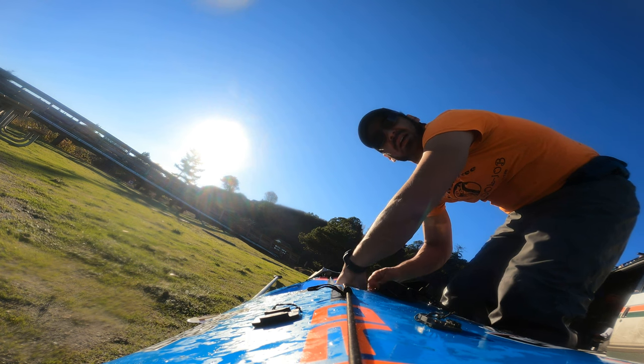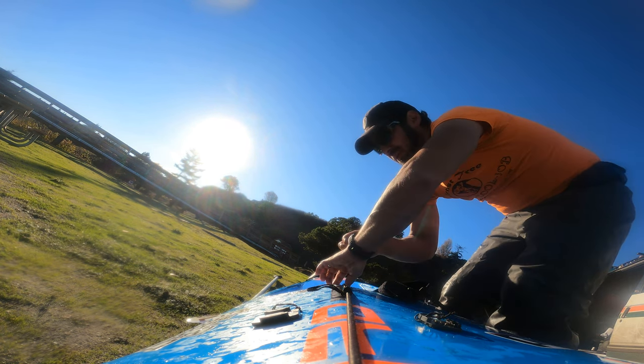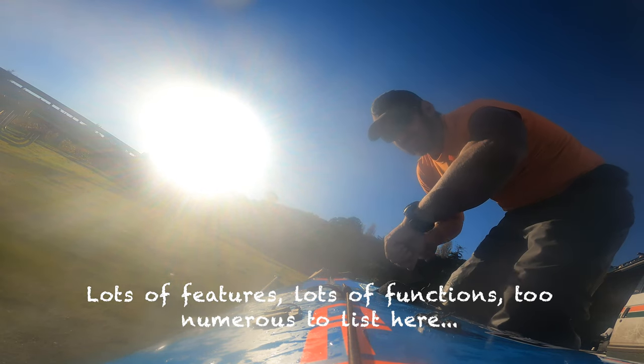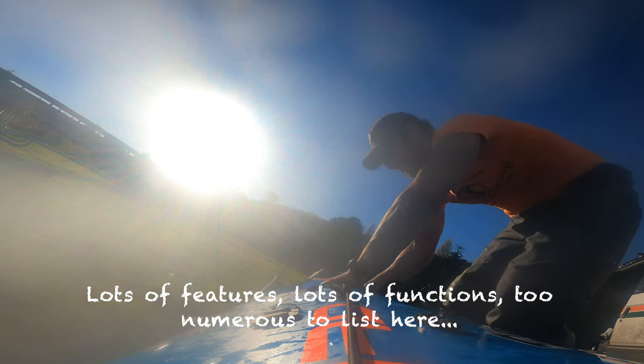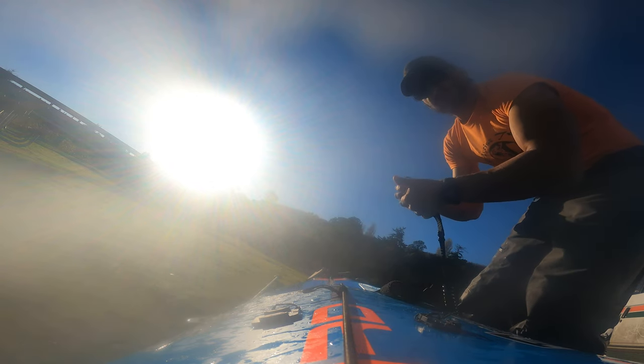Great paddle. I'm sure the lens got a little bit foggy at times, but beautiful. Watch works really good. Consult the manual for all these details. Pretty darn good watch. Definitely is functioning and getting me the data that I needed to get, for sure. Battery life is great. We got this like 7 to 30 day battery life, depending on what options you got.